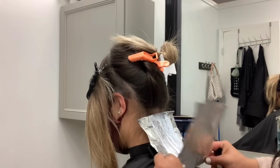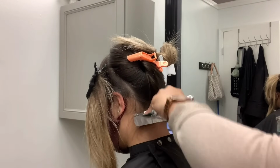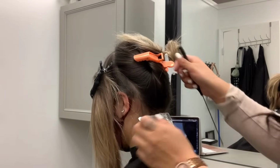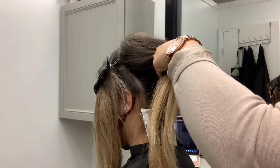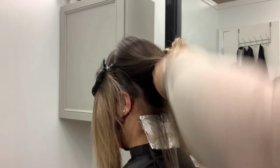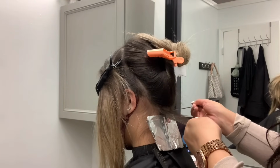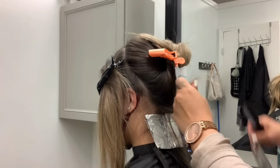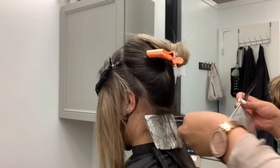So now talking about foiling when you're doing highlights. When you are doing Babylights, you want to make sure that you are taking very thin subsections and you're not doing anything too thick. Now also too, you want to make sure that you are pulling very tight on that hair. And what I mean by that is you want to put that foil really high up, making sure that no hair in between that foil and the scalp is showing. You want it to go exactly at the scalp.